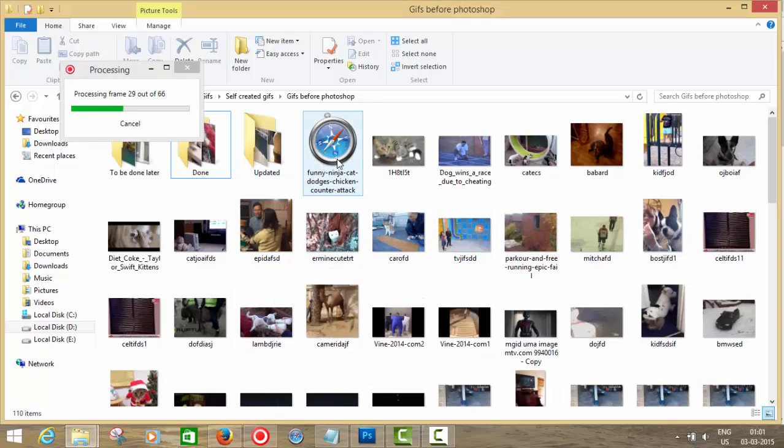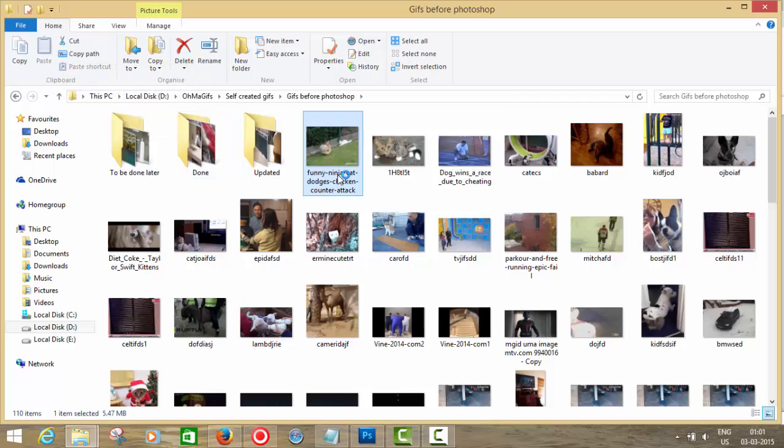It has been processed right now, as you can see. There are 66 frames in this. I normally recommend within 100 frames, and the maximum width to be around 400, not more than that. Okay, fine.